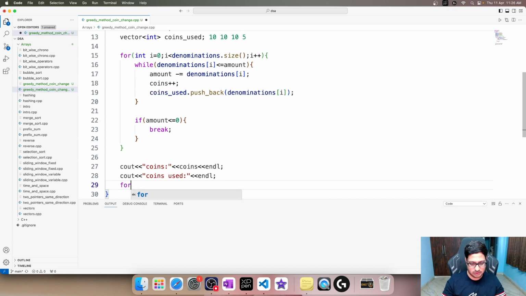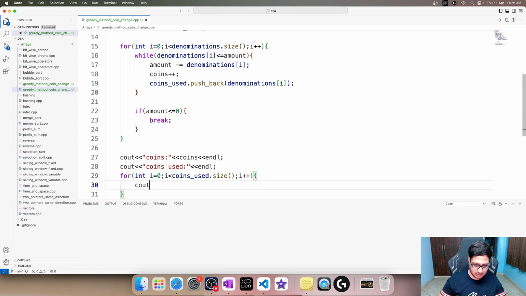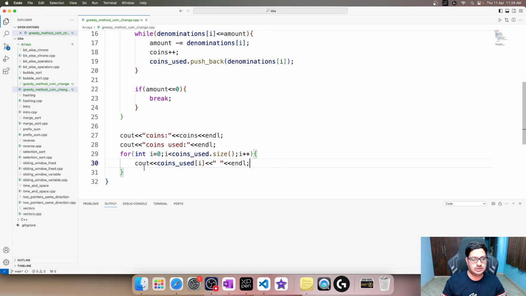For this, we will iterate over the coins used vector. Cout coins used of I, and we will give some space, and that's it. So let's run it and see.